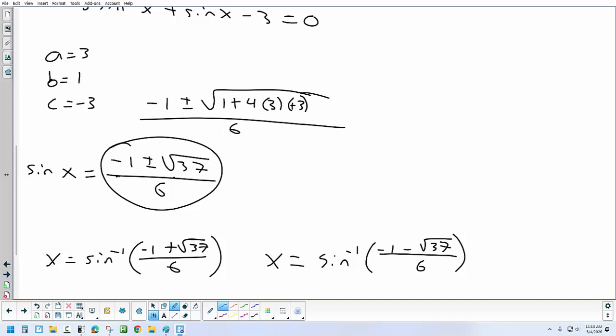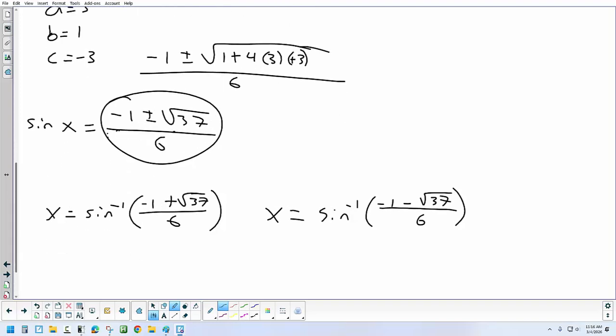It would be negative. Because it's a negative number minus a negative number is a negative number, divided by a positive number is a negative. So this comes out positive and it comes out negative, which means you're going to get answers in all 4 quadrants. Because you're looking for where sine is positive, and you're looking for where sine is negative. Okay, so we have all 4.